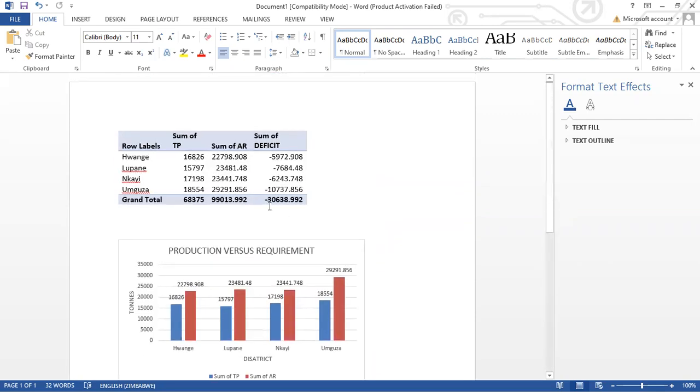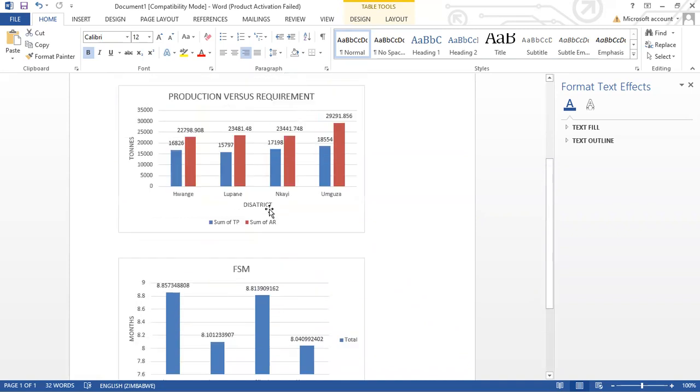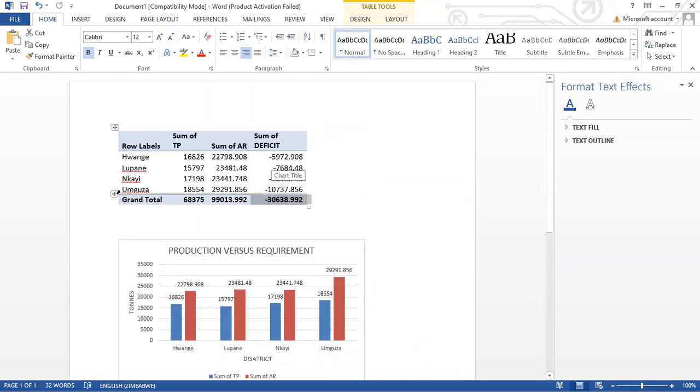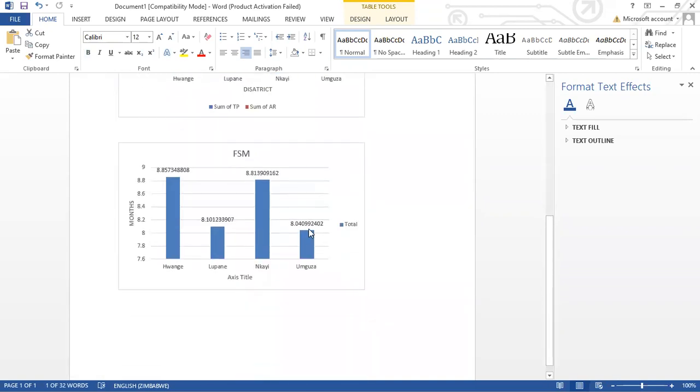Total food assistance they require is this. They are in deficit of 30,600 tons. So Umguza alone needs 10,737, and it needs its food starting in month 8.